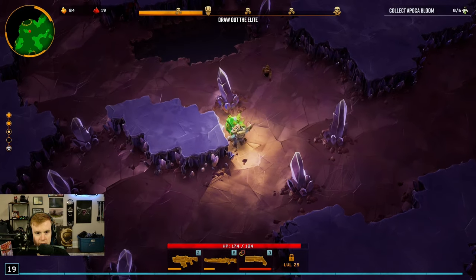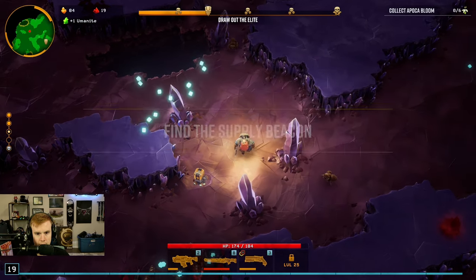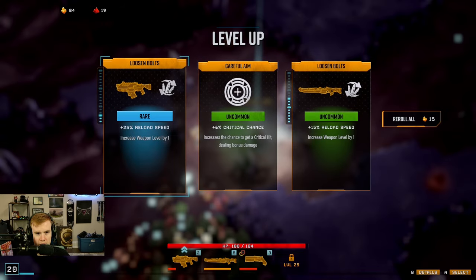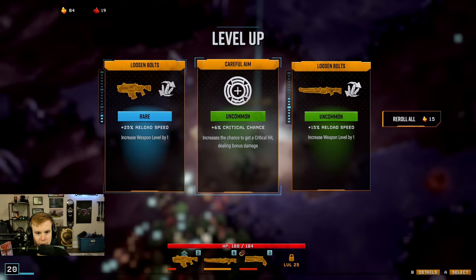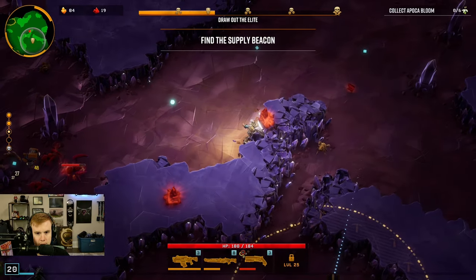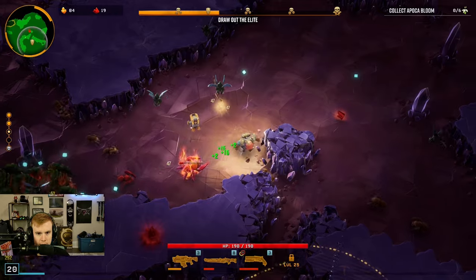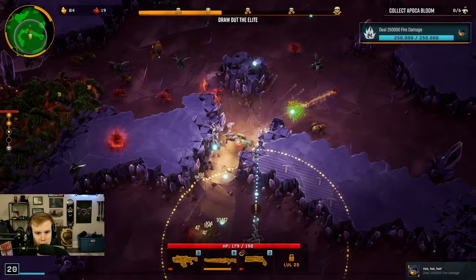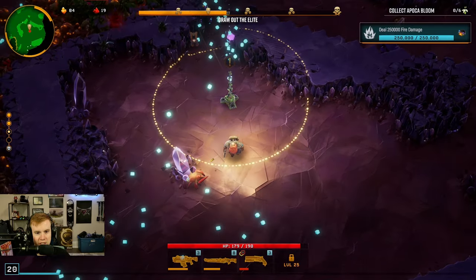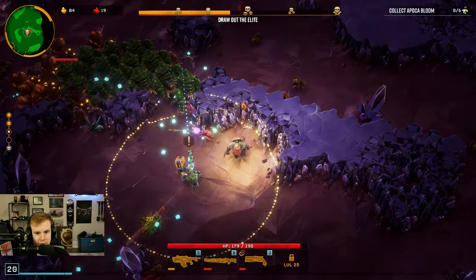Let's grab this because why not? Say supply pod is close. I think reload speed on 25% is very good. Okay. Deal 250,000 fire damage. We've already dealt 250,000 fire damage with the rifle. That's telling me that it's very good damage for our build.